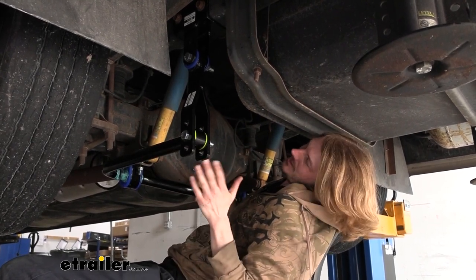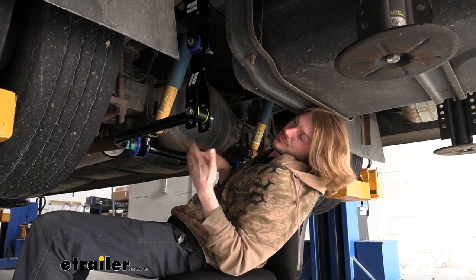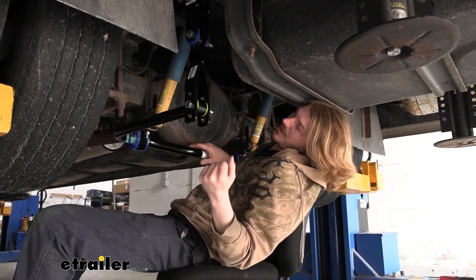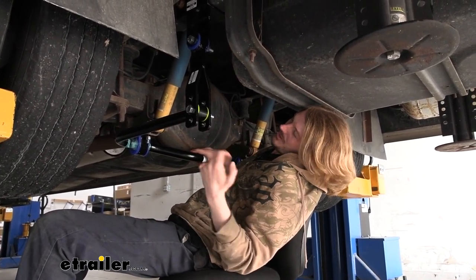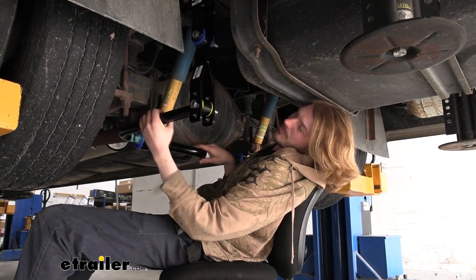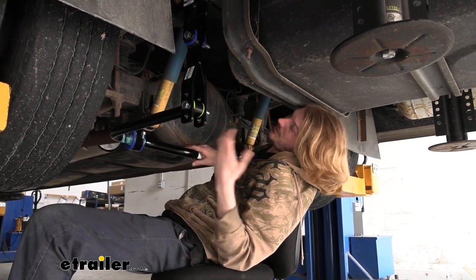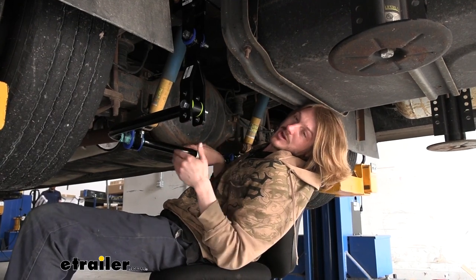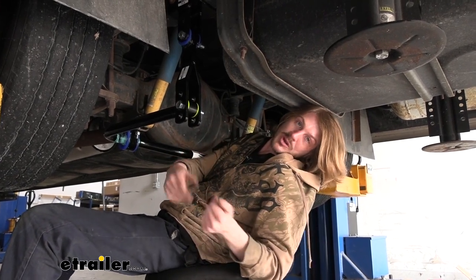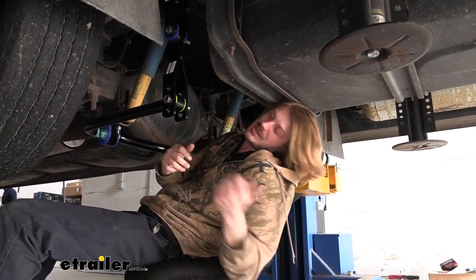With these big beasts, they can be quite a bit to tame. In addition to a rear sway bar from Roadmaster, I'd also recommend upgrading your front sway bar with the Roadmaster one - that's a replacement for your factory one and you get a heavier-duty bar up front to help combat sway. An additional component we carry here at etrailer is Sumo Springs, which work great in conjunction with these Roadmaster sway bars and can be used on both front and rear axles. For the ultimate motorhome driving experience, I'd also recommend a Roadmaster steering stabilizer, which helps keep your steering wheel straight and absorbs road impacts so you're not the only one putting effort into going straight.